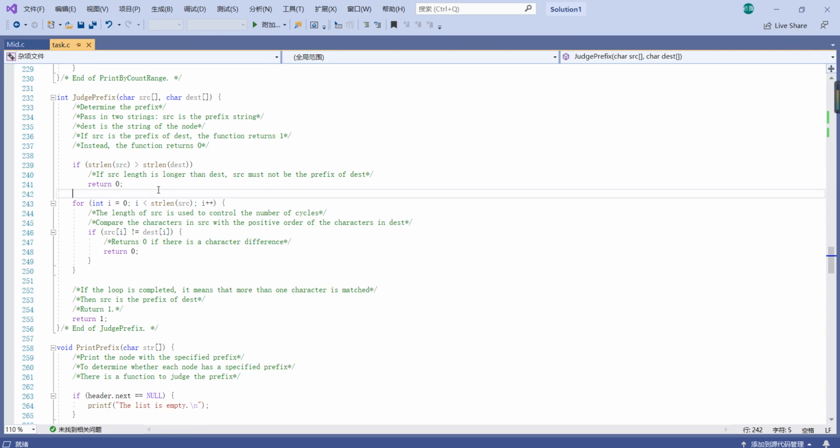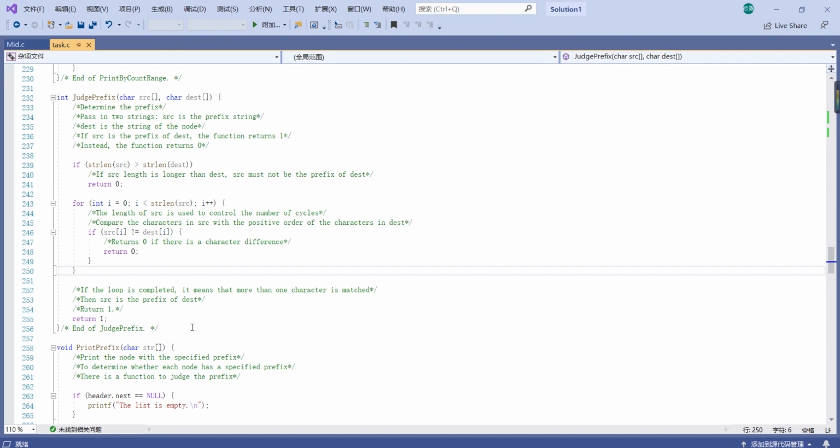Then we go through a for loop and compare whether the characters in the same position of src and dst are the same. The first character of src is compared to the first character of dst, the second character of src is compared to the second character of dst, like this.